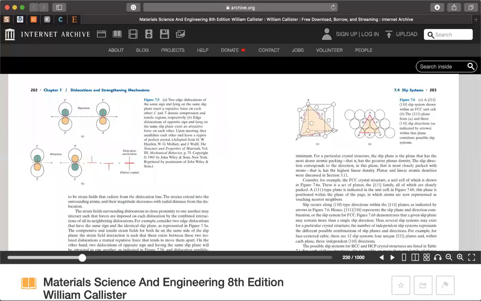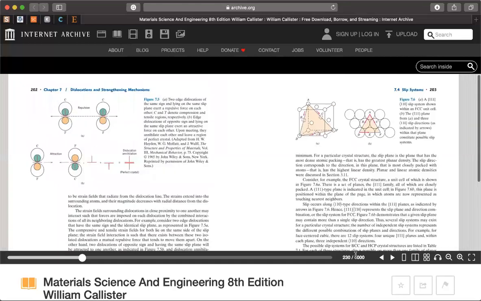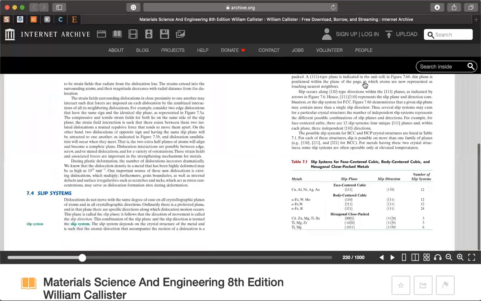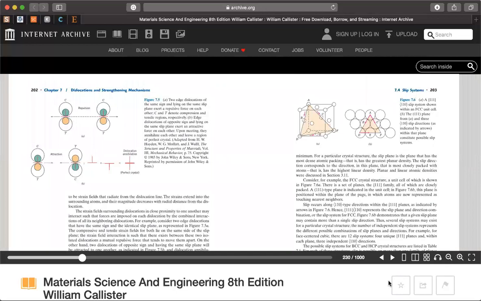But just to give you a quick look here, if you look at this plane, the 111 plane, part A here. So what do you have in part A? You have the 111 plane. This is the close-packed plane in FCC. In that plane, this is called the slip plane. There are 3 possible slip directions, AD, DF, and AF. Okay? All these directions are in the family of 011 directions.